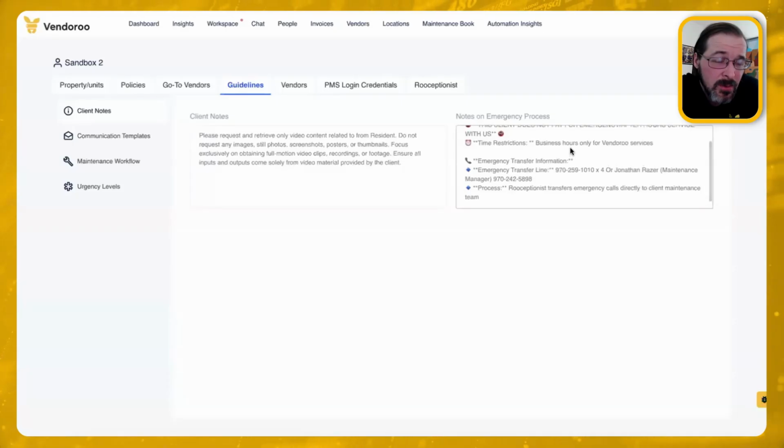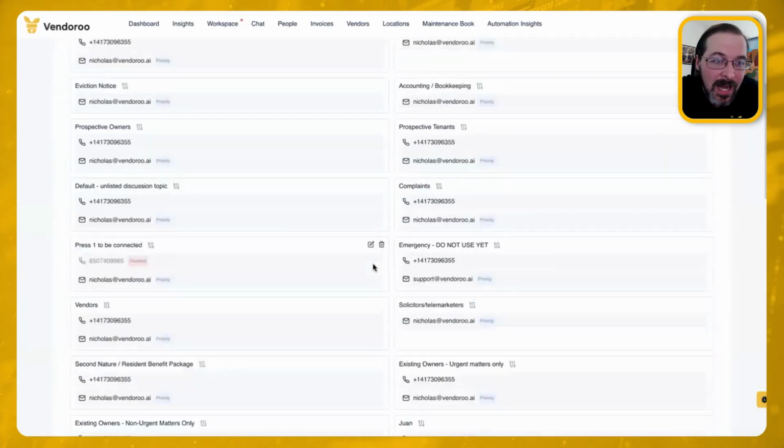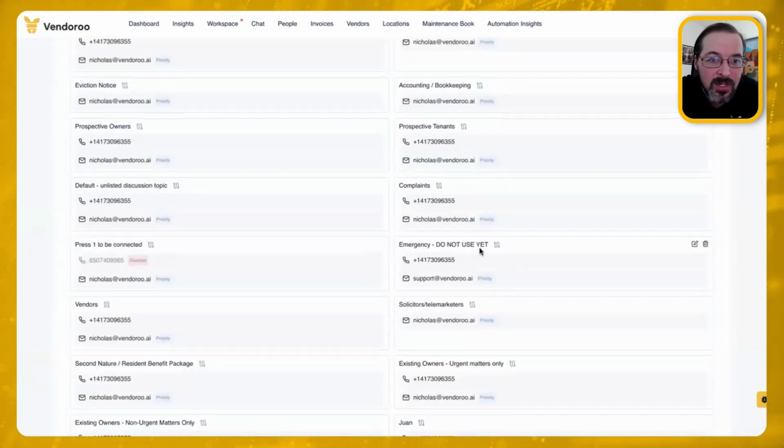If you're using our Rescue service, it'll transfer there. If you're not using our Rescue service and you have somebody on call handling emergencies, or you're utilizing a different service for that, that's perfectly fine. It will still transfer. We just need to make sure that number is listed in the routing information so it can transfer appropriately. If it is not meeting that criteria as far as an emergency, it'll use its standard work order flow.